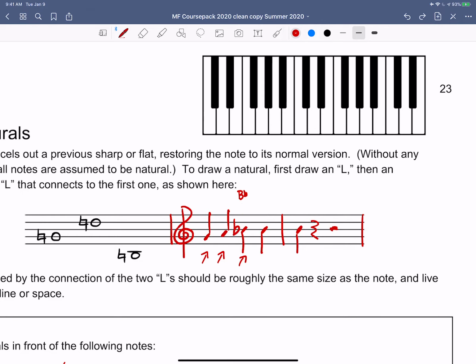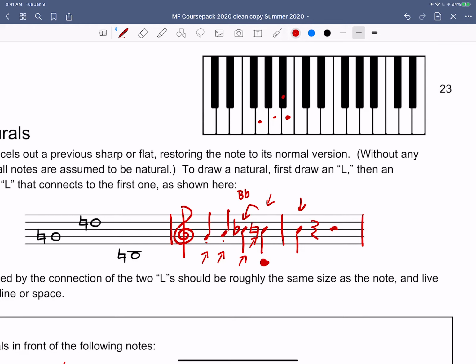What if you wanted not a B flat and another B flat here, but let's say you wanted G, A, B flat, and then regular B over here? How would you notate that? This is where you're going to use the natural sign. What it's doing is it's saying, I know one note ago you wanted me to play a B flat, but now with this symbol I'm saying play the regular version of that note. So here I would play G, A, B flat, and then B natural. And of course in the next measure, that would also be B natural.